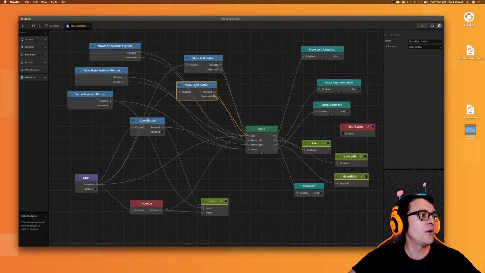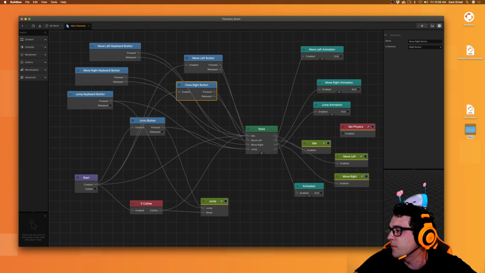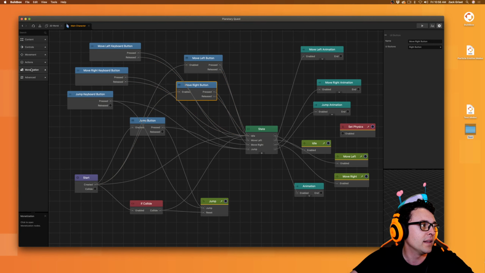Okay, so that is how you add Peter. That is how you add an attack to a character in 2D, and you replace the PNG images. Okay, so that's one last little thing here.